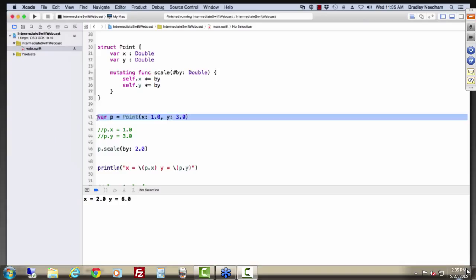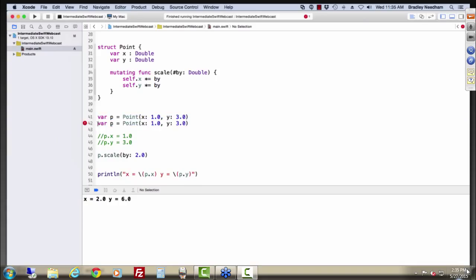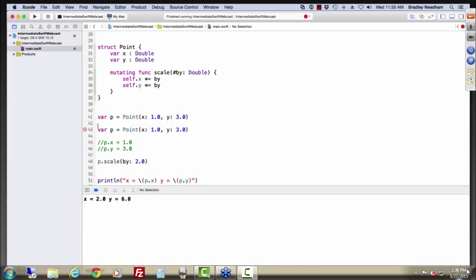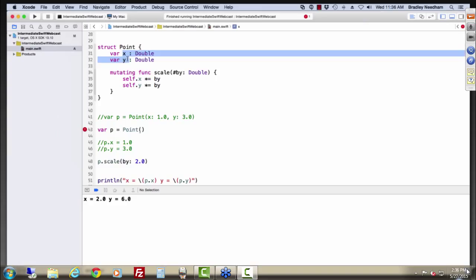If I comment this one out and try the one that simply takes no parameters, the compiler is going to complain that these two values are not initialized. If I don't have values for these, then it will complain. If I do have values for them, then the compiler will just use the default values.